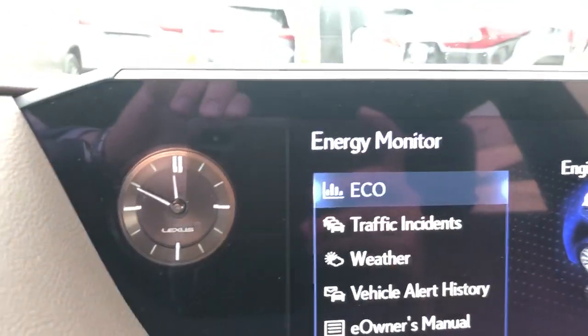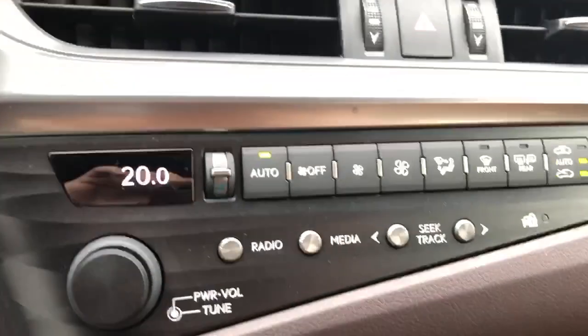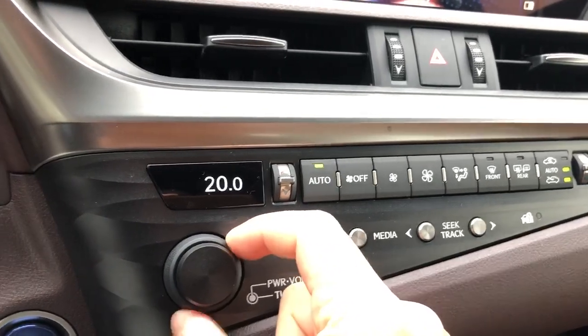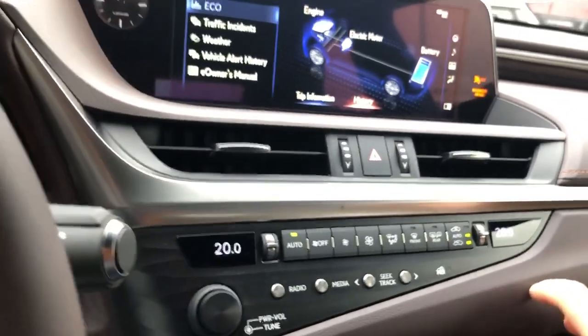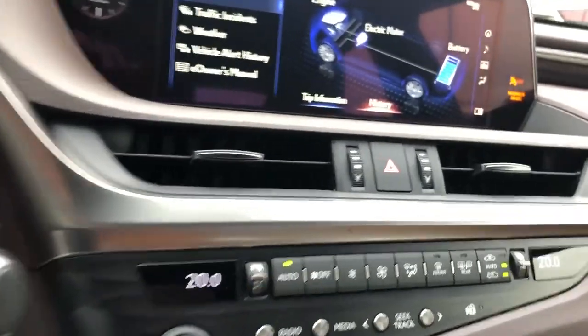I love the analog clock. It's very classy there. Also, I like the volume control. It's right over here, and behind is another dial that tunes the station for your radio stations. So it's better than having the knob here when you're driving. You don't have to stretch your arm over here. So now they have it here.